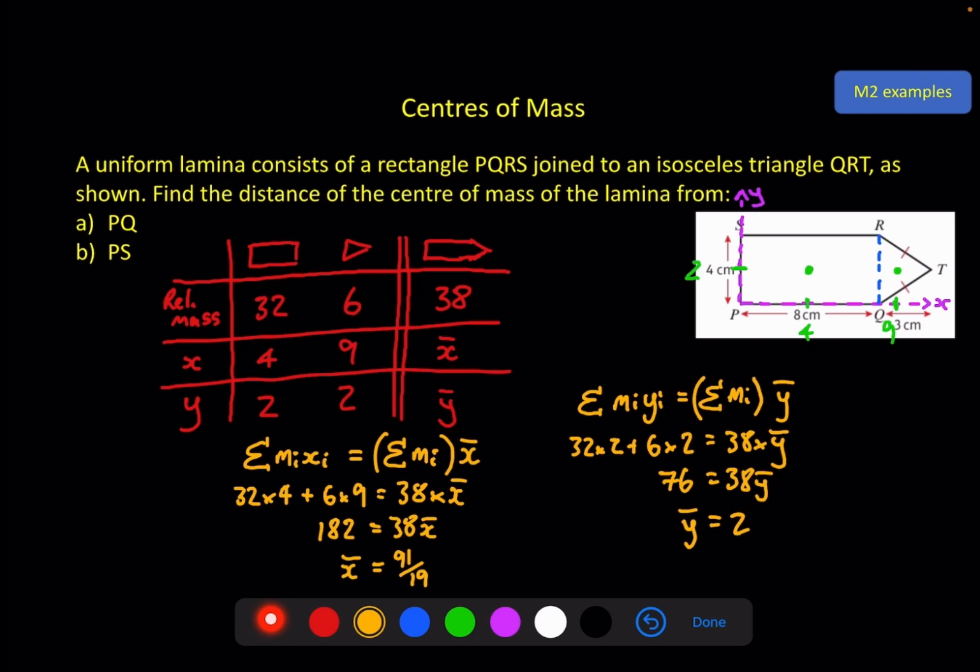Two things to note here. First is that, as we said in video 2, you don't have to do these separately. You could create a vector equation by using these as position vectors. The second thing is to go back to the question, because again, as we've had in a previous example, this question is not asking for coordinates, it's asking for the distance of the center of mass from particular edges. And while that might match the coordinates that I've used, that's not what it's asking.